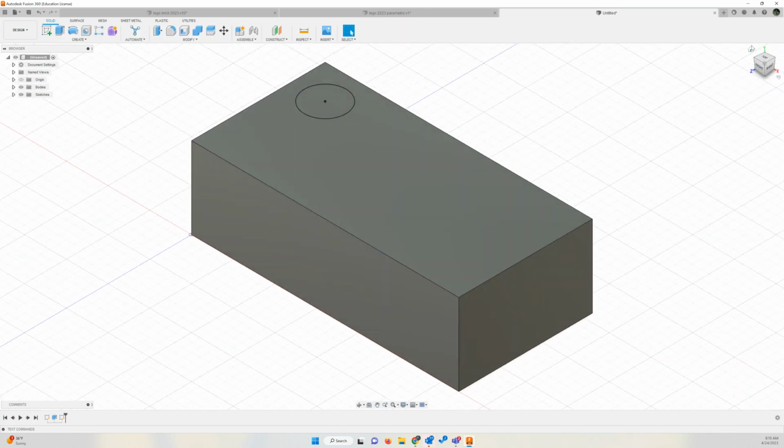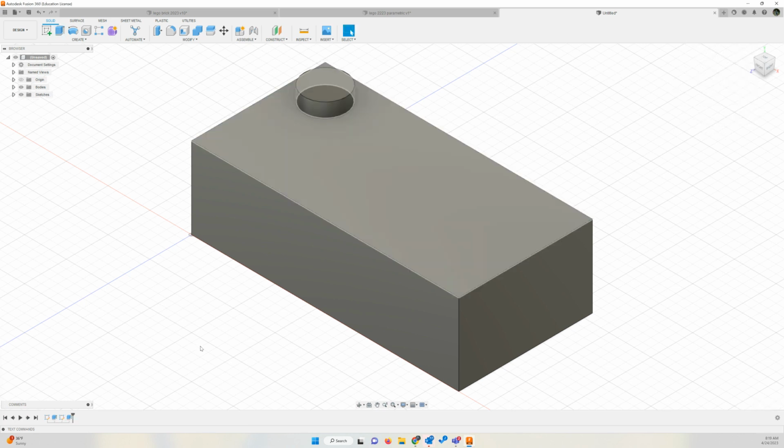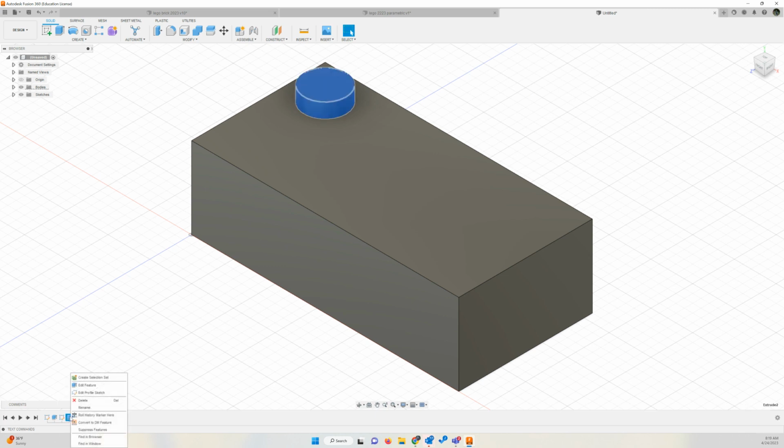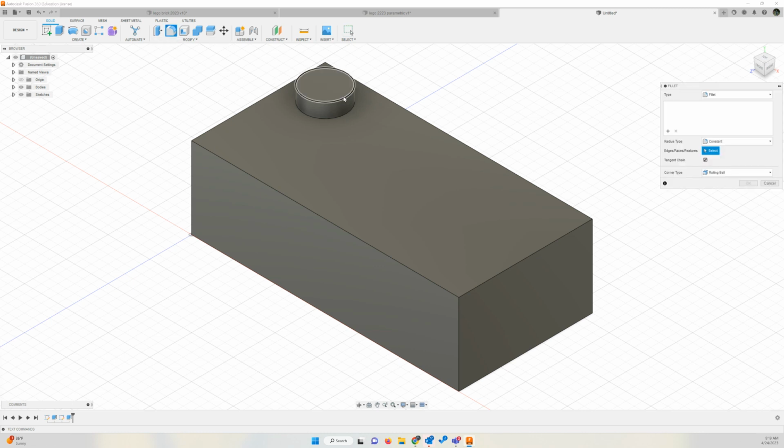Home position. Let's extrude our first pin, 1.7 millimeters. Click OK. Should have been a join. I didn't look at it, which I should have. Let's edit feature, join, good. Let's put a 0.2 millimeter fillet on the top edge, 0.2. There we are. Now I want to create a rectangular pattern.